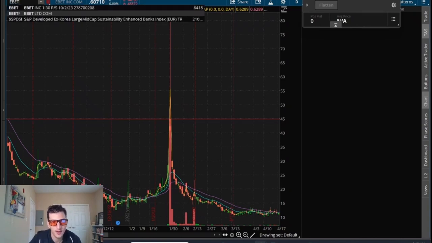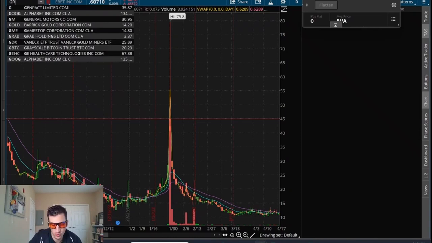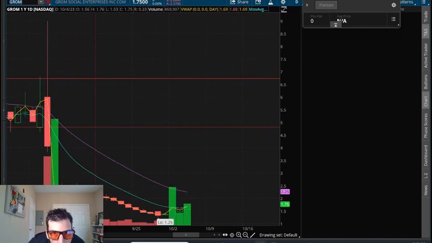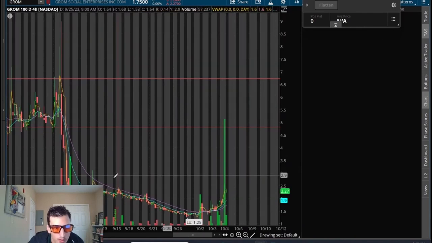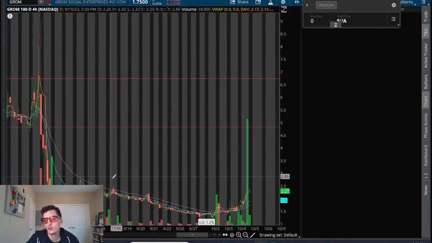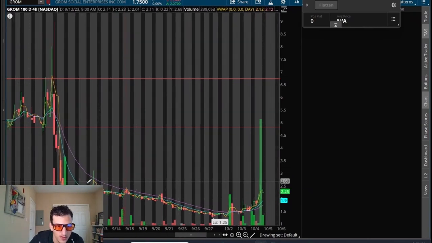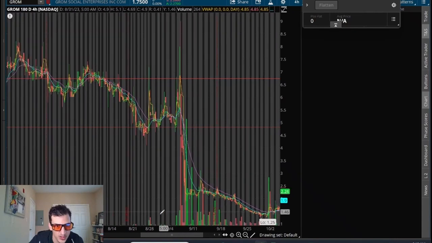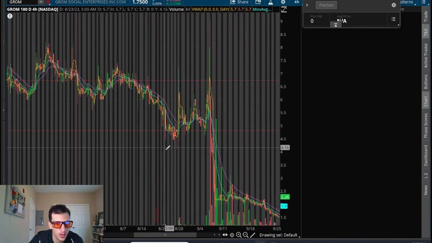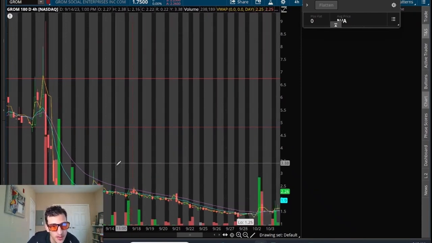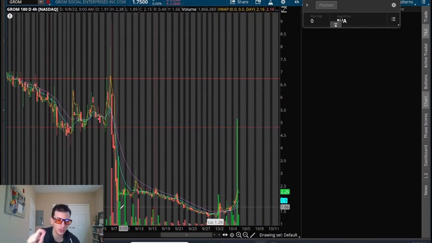We can go and look at GROM, which will explain another example of a window. A gap is an area of no previous price action history. There was price action history in this area, if you look on the 180-day chart, so this is actually considered a window. A window is where there was price action history, but price moved through it and did not form any sort of support on the chart. So there's no support or resistance because price did not consolidate in this area. That could also be a sign that there's very little resistance in that area.